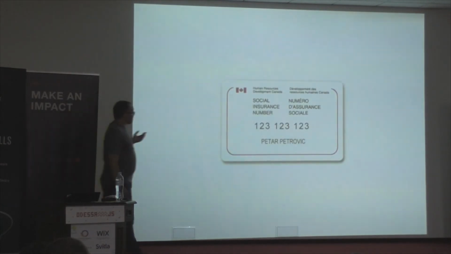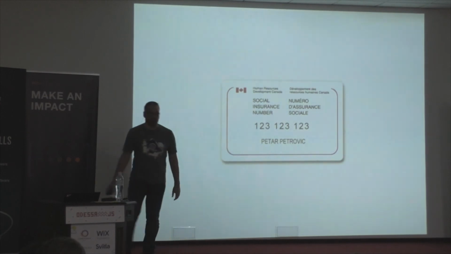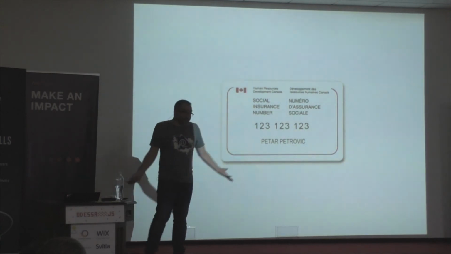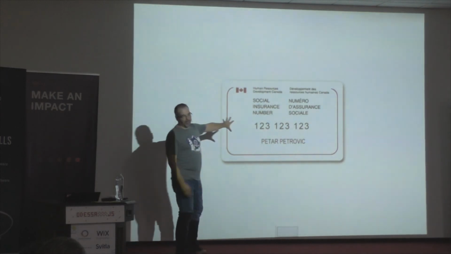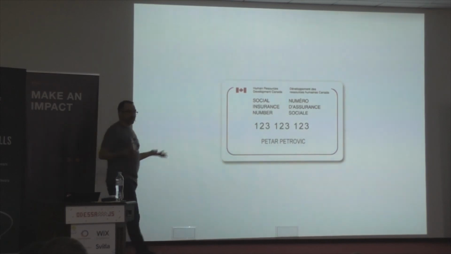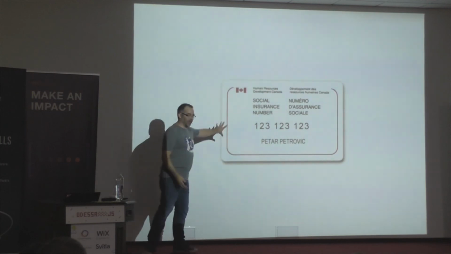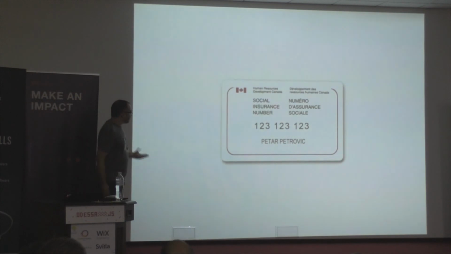I could use my social security card. That's the official Canadian social insurance number card that I have. It's like the most useless piece of ID that you can have. It has nothing. It has a number and a name. It doesn't prove anything. And that's kind of interesting, because if you have that, that's not my number, just so you know, but if you use my social security number, you can actually get credit on my behalf. You can really steal my identity with that number. But that piece of ID is completely useless. It doesn't prove who I am.